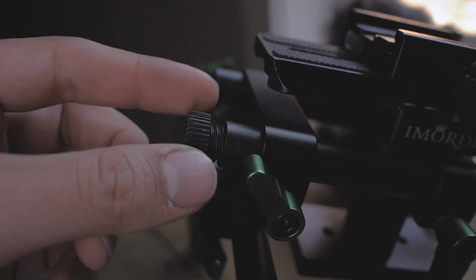But anyways, that's just a really small complaint. Everything else about this rig is really solidly built. All of the 15mm rods are capped at the ends with these nice little screw caps on them, and everything is super solid. All the knobs, everything that you see that's connected to a 15mm rod on this rig is adjustable with these knobs. And what's cool about these knobs is that most of them you can pull up and then wrench them back, so you don't have to keep on turning them. You can turn it like a ratchet, which I think is pretty cool. I always appreciate that little feature when they add it into these turn knobs.